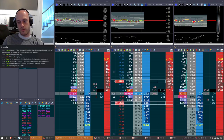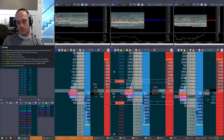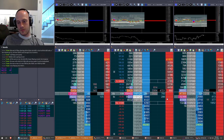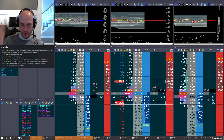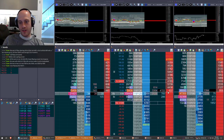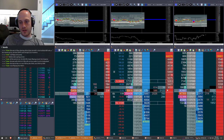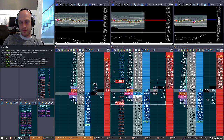Seeing a lot of blue over here though. The cumulative delta was mostly selling, and now we're a couple of ticks up, and we're actually starting to get blue delta. If it continues through, we could get a good move up. Now, you know what would be really funny but really frustrating is if 13,000 offer at 13 came out. Okay, they ticked up. It was 15 initially, down to 1,016 now, and a couple did puke into 13.5.